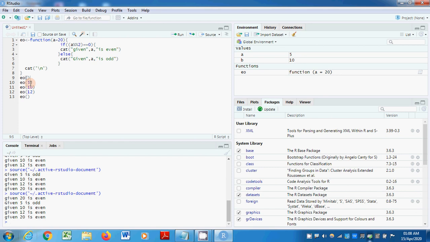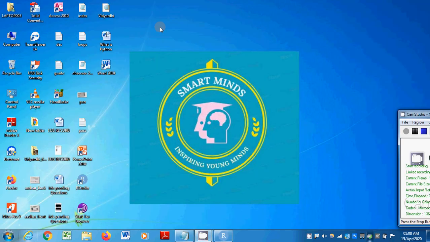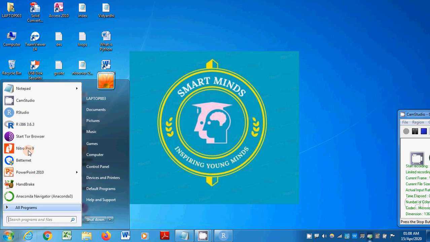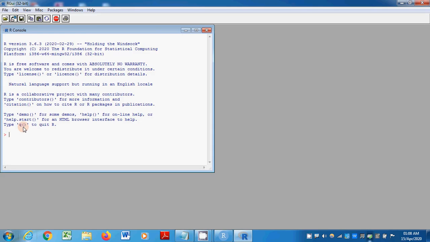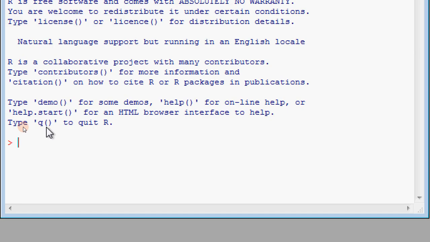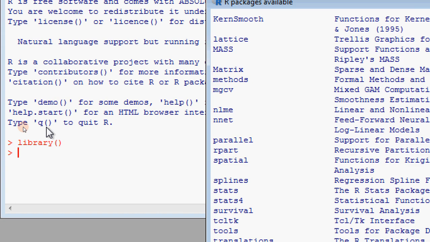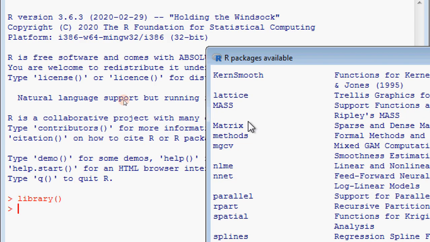You can see all the available packages in our environment using a function called library. Using the function library you can display the available list of packages.